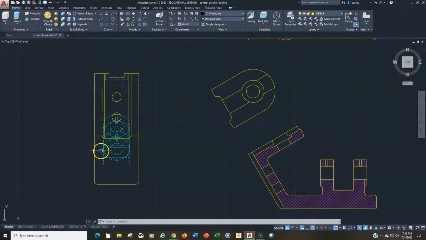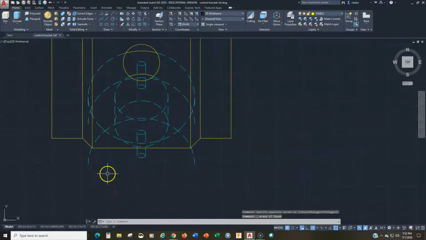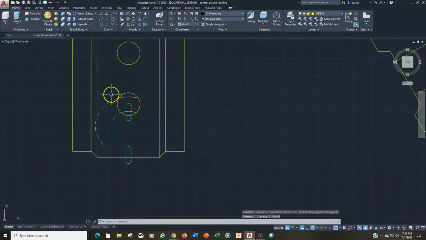Okay, so now let's get this oriented properly. Let's go ahead and delete some of these lines here. And we don't need any, this is a partial auxiliary view, so we don't need any hidden lines.